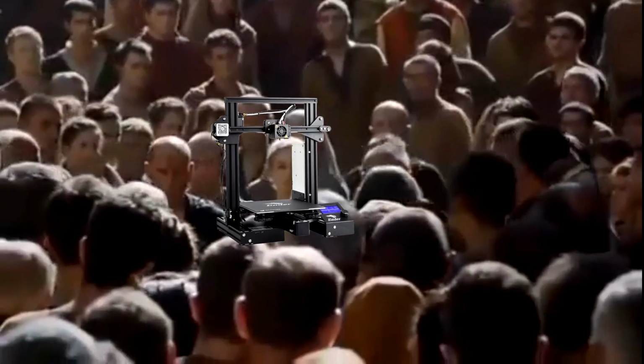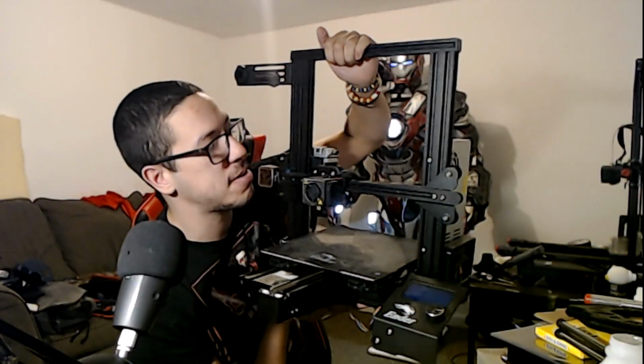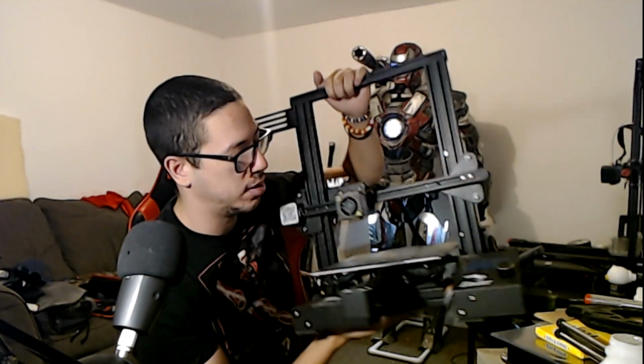Shame. Shame. Shame. It's been in pieces for like 2 years now, and I genuinely have the parts to fix it. I just don't have the drive to put up with an Ender 3 anymore.